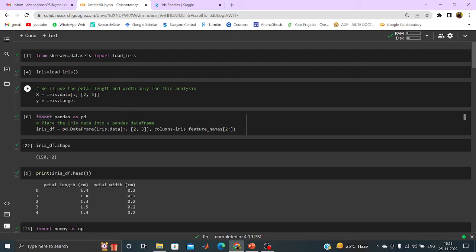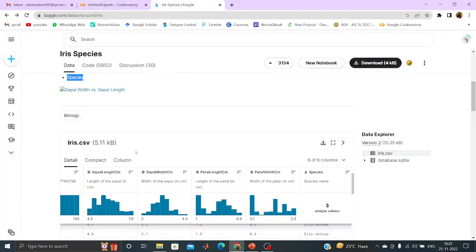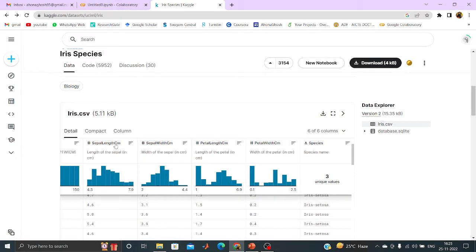So that means y is a variable which is dependent on x. X is independent and y is dependent. Now for this particular dataset, depending on the sepal length in centimeter, sepal width in centimeter, petal length in centimeter and petal width in centimeter, we can specify the species of the flower.